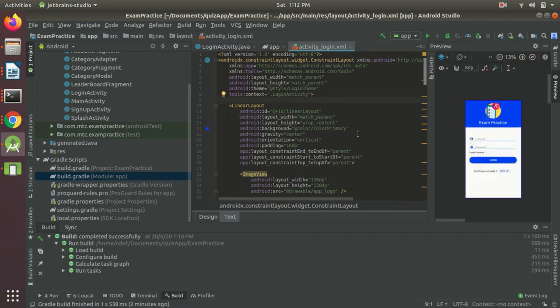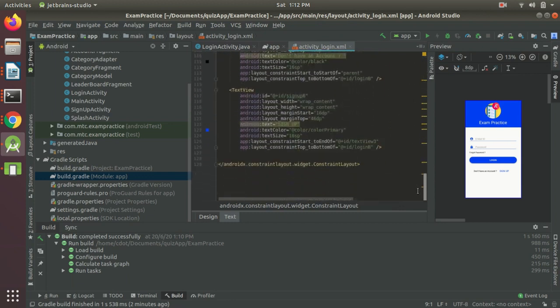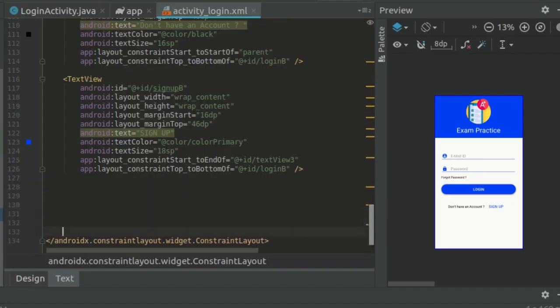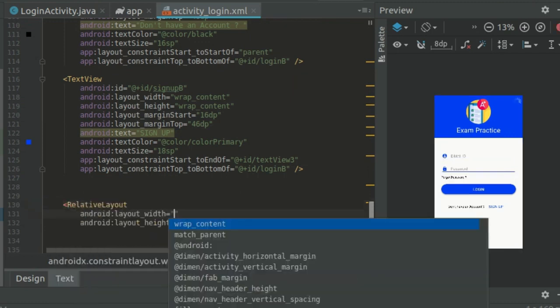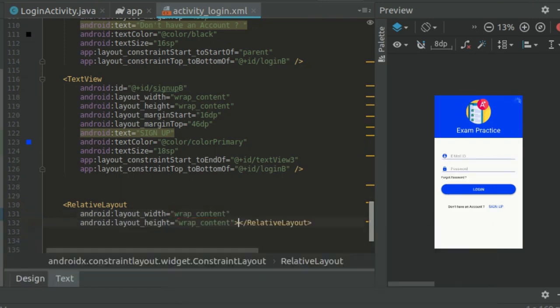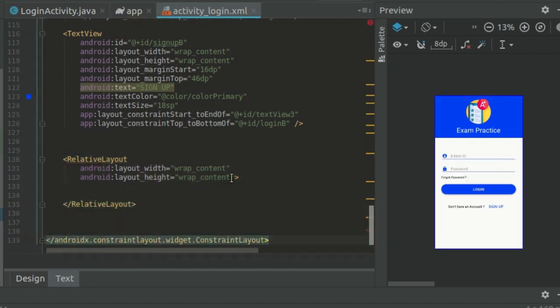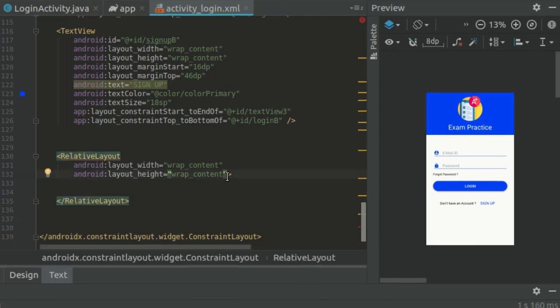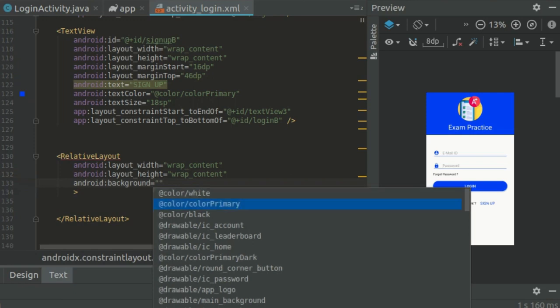Here we don't have a login button for Google, so let's create this button. Now come to the bottom. Here create a layout, that is relative layout, width wrap content, height also wrap content, and here now set its background, that is color primary.